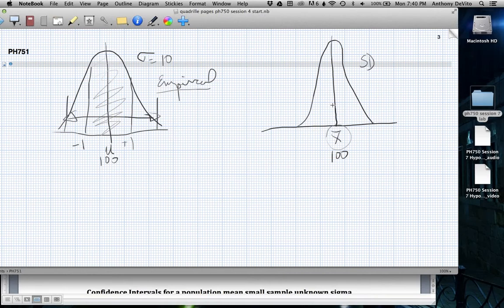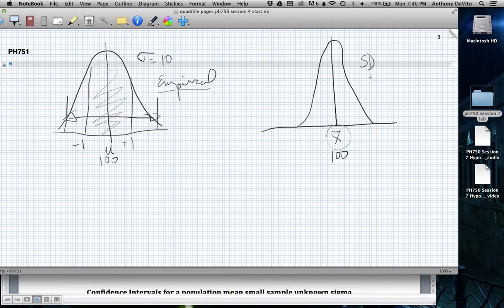If I took a sample of size 100 people from this range of people that have blood pressures, say between 70 and 130, well, unless I get really unlucky, I'm going to wind up with a number that's very close to the mean, just by virtue of the fact that I sampled so many people. If I do it once, I might get an average of those 100 people being 99. Another time I might get an average of 102. So they're going to be much closer to that 100. The bigger the sample size is, the closer my means are going to be to 100.